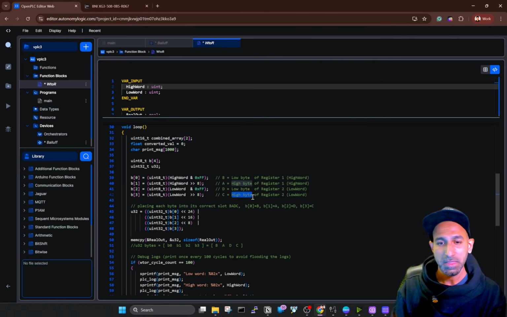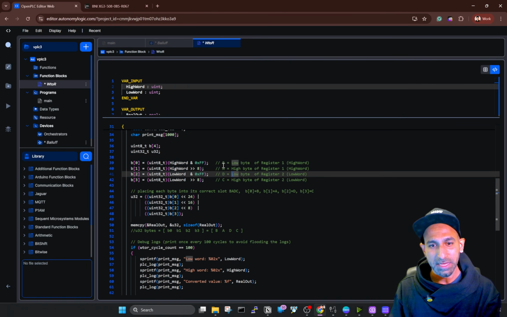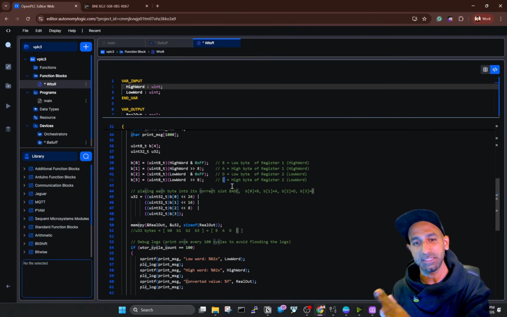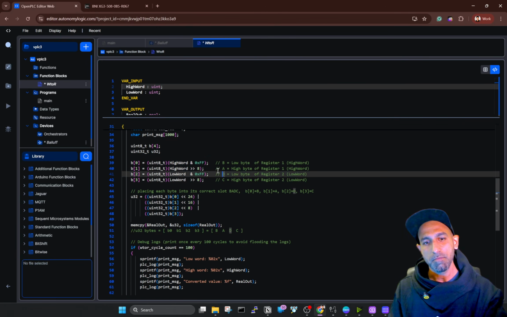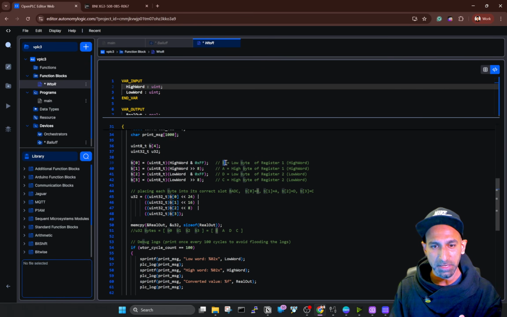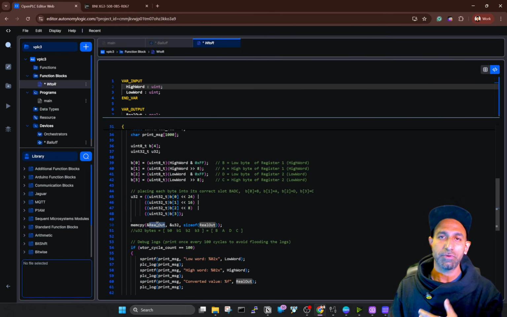So we have 4 bytes. The idea of doing this is to extract the sequence BADC because we are getting the sequence ABCD. So we are getting the sequence like this: first B1 and then B0, then B3 and B2. But using this code, we change the sequence. So now the first element has B, the second element has A, third element has D, and fourth element has C. That's how we are extracting it. And then we just group it all together, and then we convert that to a real output. So that's how our conversion is going on.